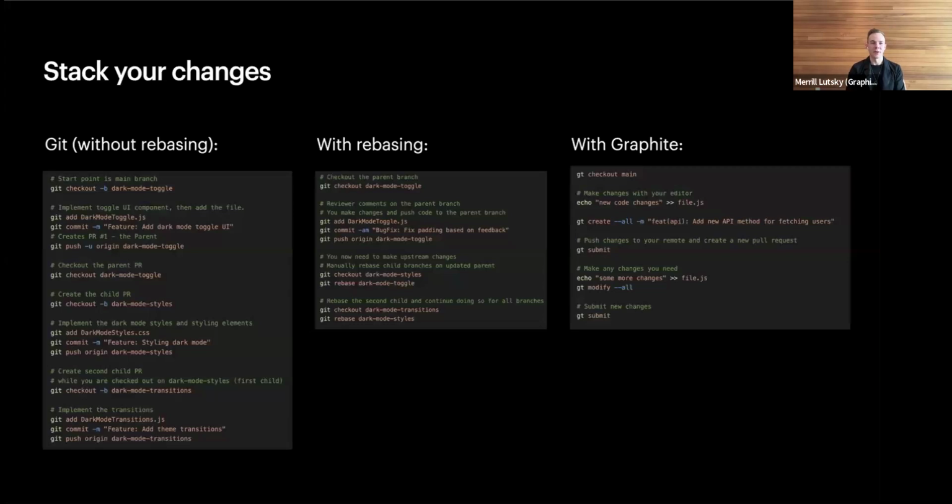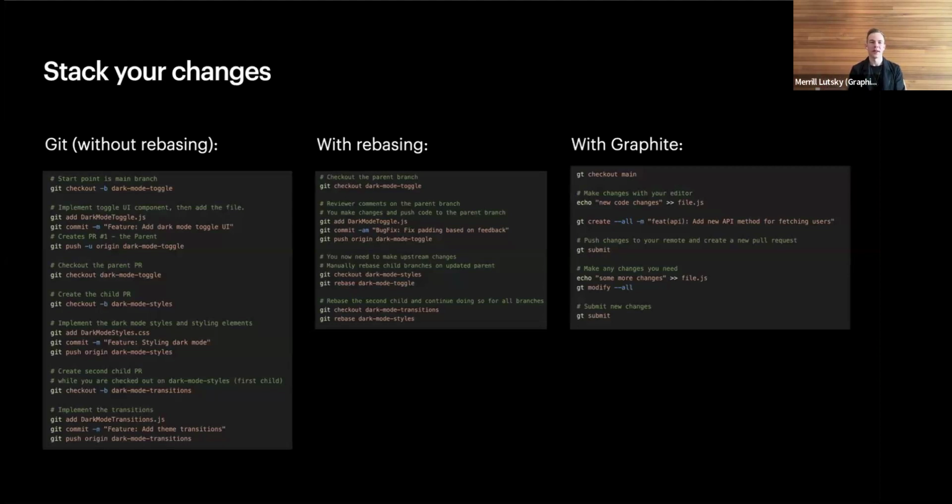And it's only really due to the way that GitHub converts branches to PRs that this isn't a more common workflow. It's possible in Git, obviously, to stack your changes and branch off of branches. You can do this with Git. It's particularly helpful if you're rebasing your branches as you go. But even this becomes a little bit tedious as you start to stack more and more branches.